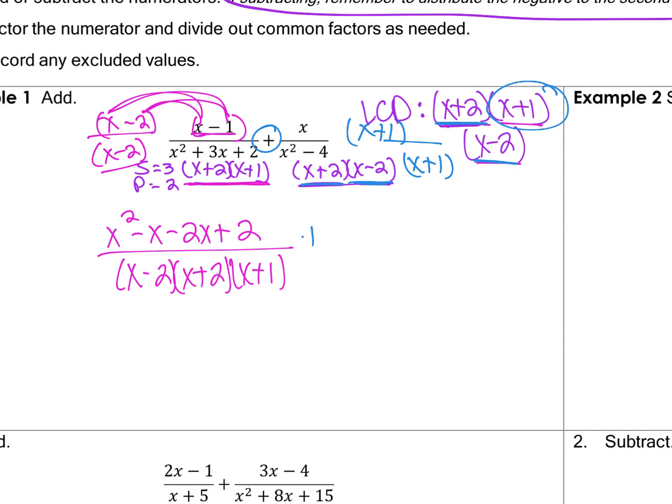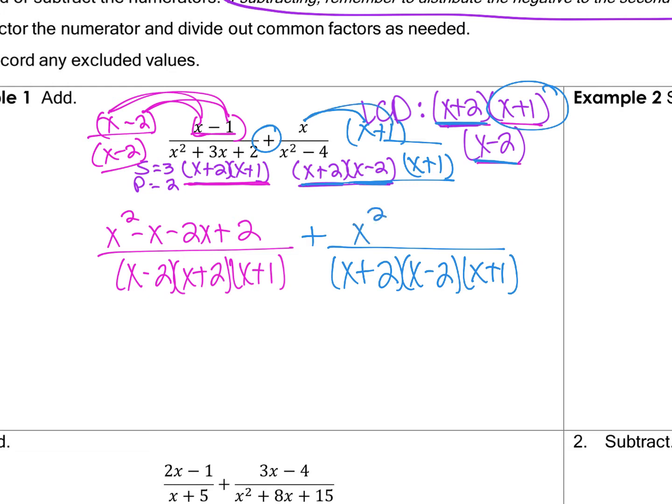So I'm going to bring down my plus sign. I am not going to multiply those together in the denominator. It doesn't matter the order that you're writing these as long as they're the same sign. And then I'm going to go ahead and multiply these because I'm having to add the numerators at the end. So that would be x squared, and that would be plus x.